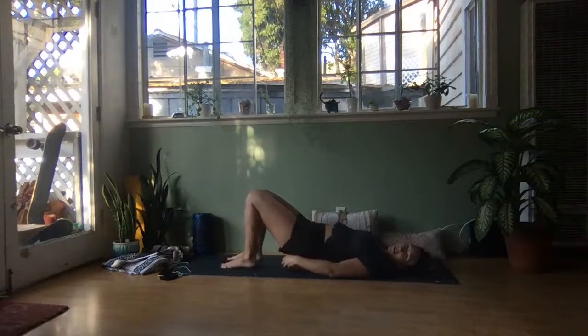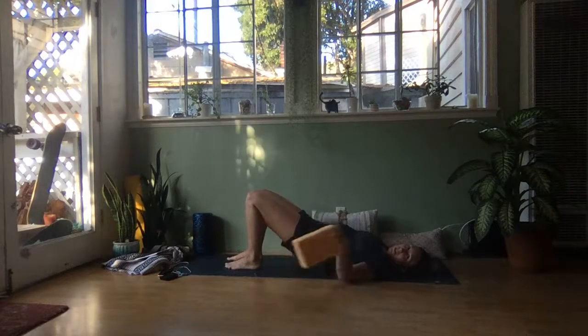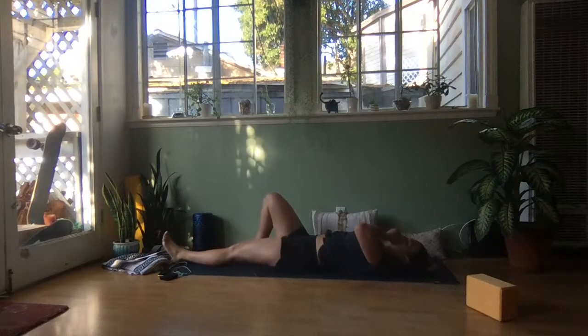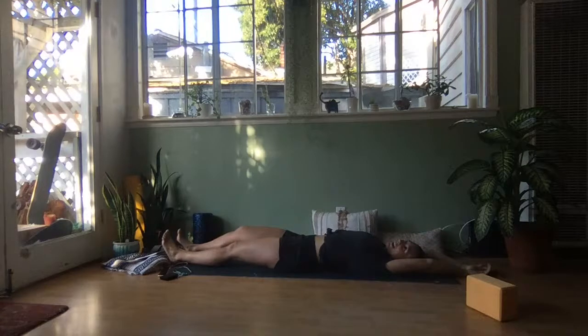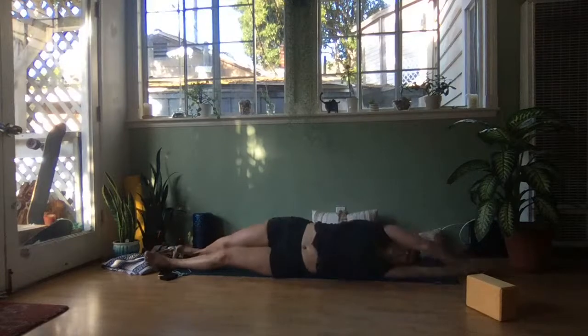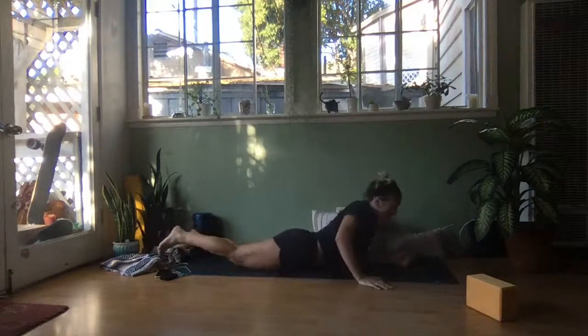We're going to remove whatever prop you have out of the way, so lift your hips off of the prop, just remove it out of the way. Extend your legs out straight in front of you, and then extend your arms out up towards the top of the mat. And we're going to roll like pizza dough onto our bellies. And then just shift yourself onto your mat.